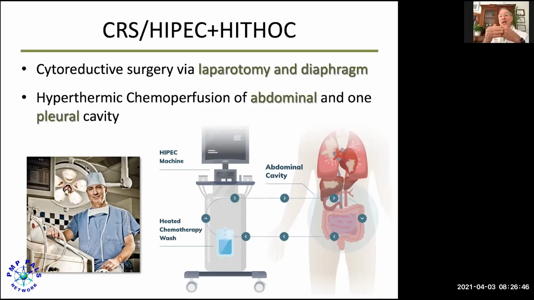But if we suspect any evidence of involvement of the pleural cavity, which is a lining very similar to the one that we have in the abdomen, a very thin mesothelium or pleura, actually the same type of material but very thin, when there is involvement of that, then we assume that it's going to be a potential problem. And we do this even for aggressive tumors when that occurs. And you can see now the blue that just appeared on the right side: we are perfusing in one operation both areas, both abdomen and chest.